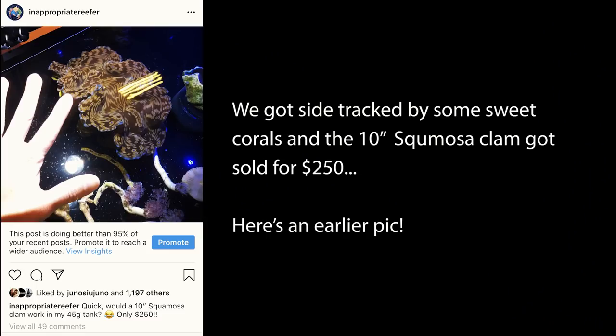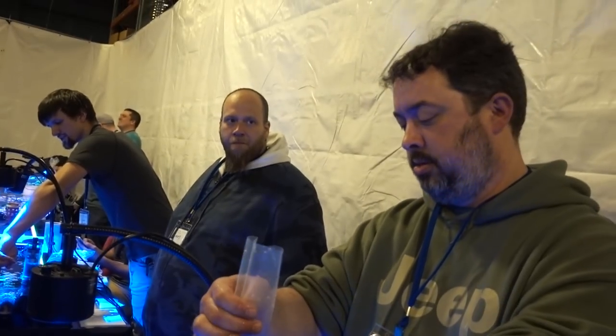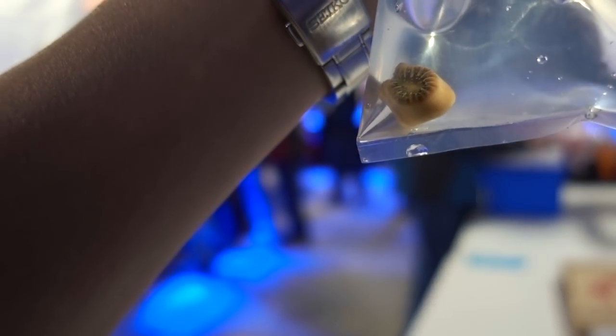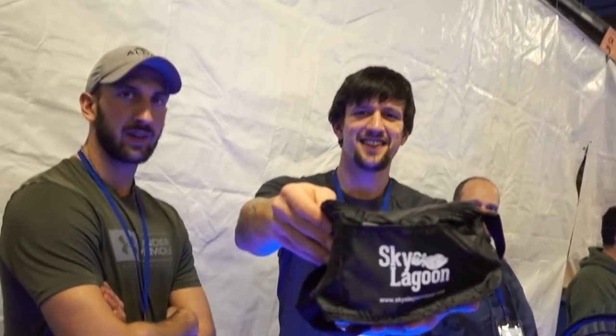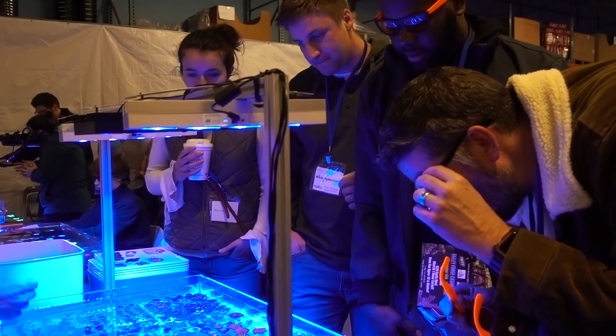Alright. Dude, they have fragstick fishes up. This is one of the first corals I got. Look at him walking, Dendro. Just remember, do not dip him. That is a really good point. I saw these at, I think, Reef Palooza in New Jersey and really regret not getting them, but I was able to find one right here. Basically that's a Dendro, and underneath it there's a little worm. I'll show you when it gets in the tank. First coral from Sky Lagoon. Thank you, sir. Enjoy them.